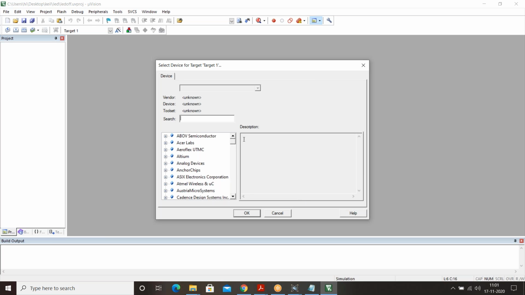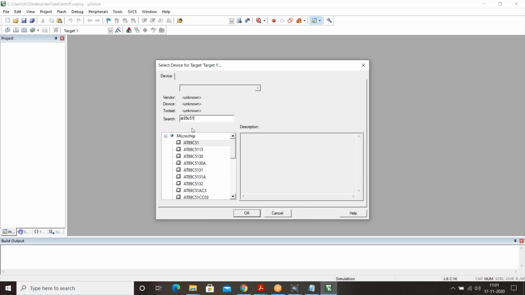Okay. So after saving that, it will ask you to select the microcontroller. Search, type 89C51. This is your microcontroller. Guys, if you are using Keil Microvision 4, you have to go for Atmel, and there you have to select 89C51.